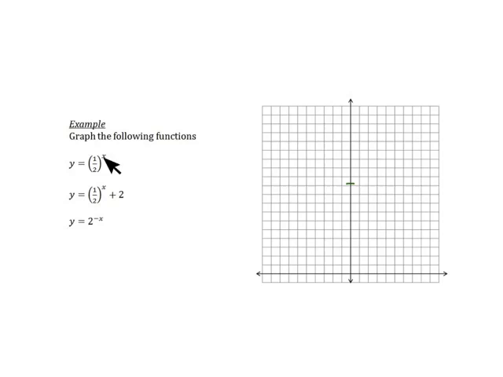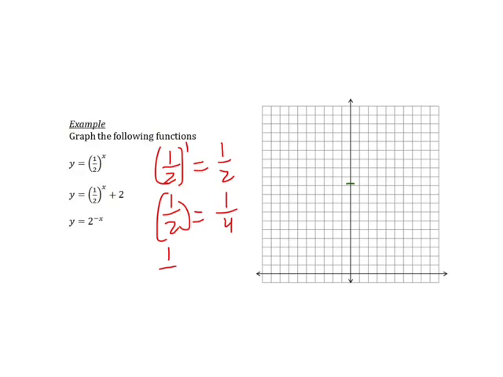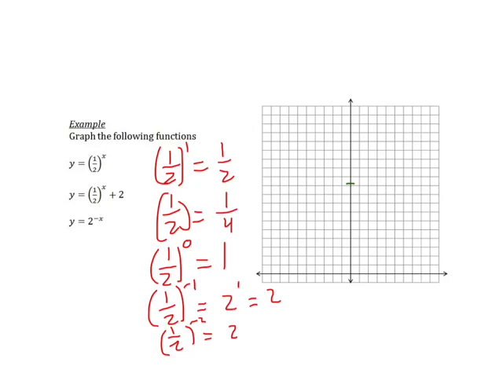Now to look at the flip side of things, what if we have a fraction in the base? So we have 1/2 to the x. Well, 1/2 to the 1 is obviously a half, and 1/2 squared is going to become a fourth, and that's going to shrink. If we do 1/2 to the 0 first of all, that's 1. If we do 1/2 to the negative 1, that's just 2 to the positive 1, which is 2. And 1/2 to the negative 2 is just 2 squared, which is 4. And so we see that it's just flipped around the y-axis here.